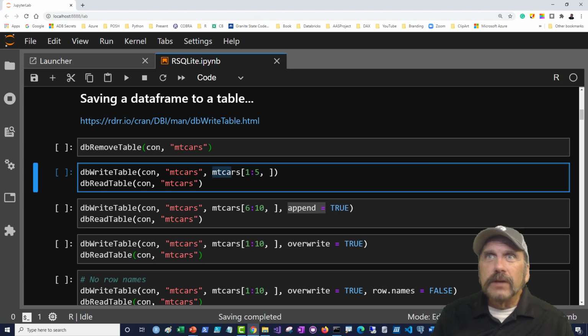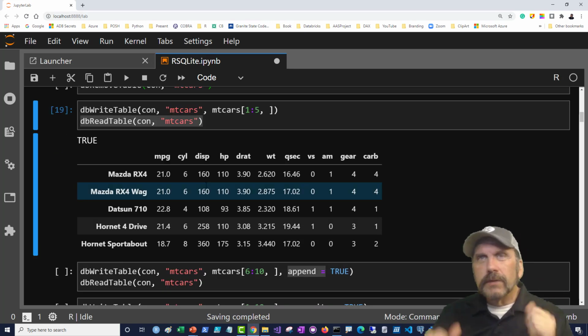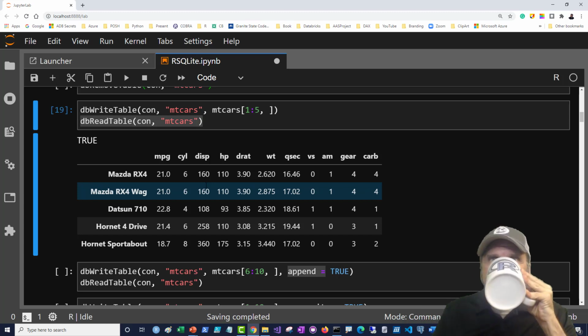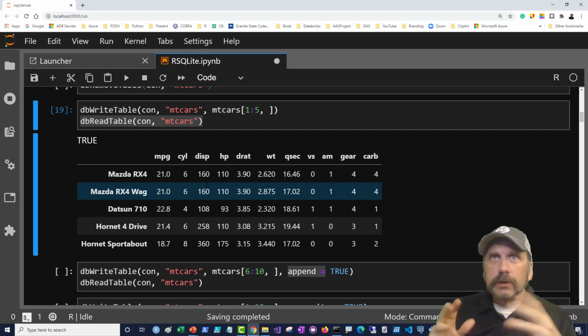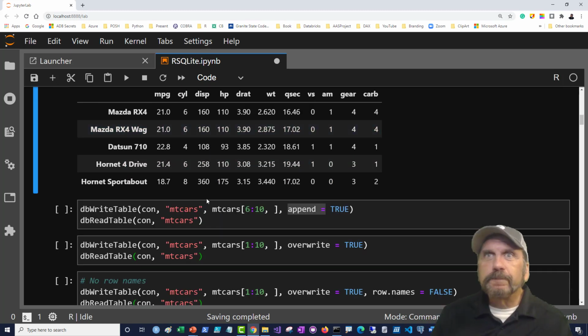And here I'm passing mtcars, but I'm not passing everything. I'm only going to really pass the first 5 rows, all right? And that's it. And then I'm going to say dbReadTable, which basically says read and dump the table back. And lo and behold, I know you're riveted, but this is pretty cool. So it just saved the table and then displayed some data back. Now, because it's in memory, if I close the notebook and shut down my session, it will blow it away. If it was permanent data, if it was an actual file, it would keep it there forever.